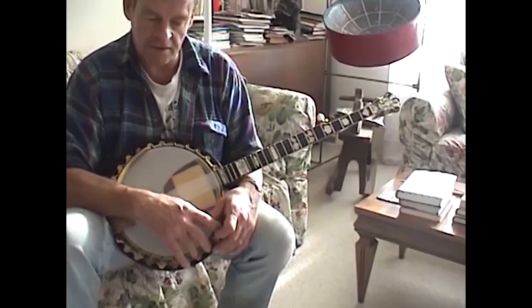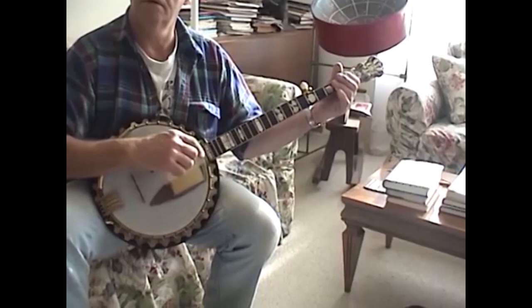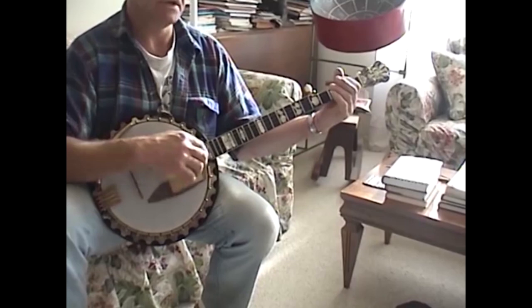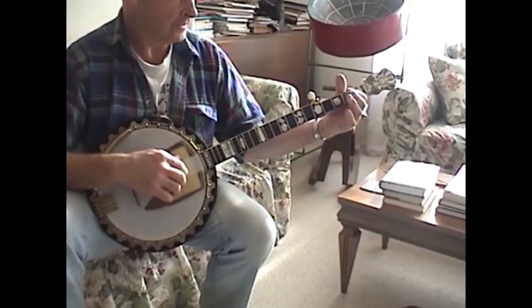Fourth string, and then hammer on the second fret of the fourth string, and also the fourth fret, and get more than one note in succession with my left hand. Or I can hammer on the third string, second fret, and then hammer on the fourth string, the fourth fret.